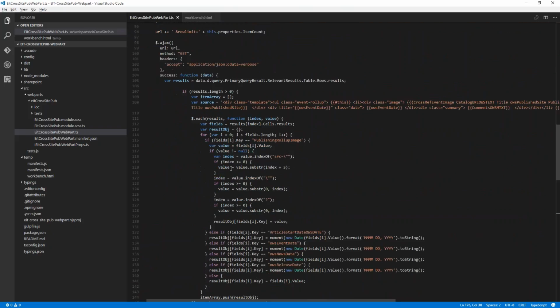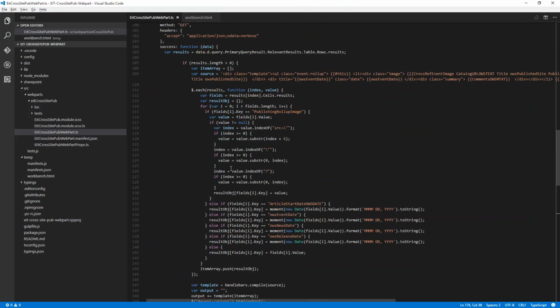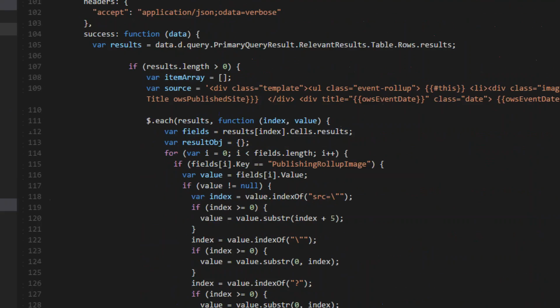So then what comes back from that? Well, if we look at the success method here, it gets back this big JSON data block. That's what we saw when we pasted that query into the browser. We got all the data back from that. And I want to drill down into the actual results table that's inside that query. There's lots of other cool information, like how long did the query take to run, things like that. But for my purposes, I just want the raw data down in the guts of that, and I'm going to be able to then format that.